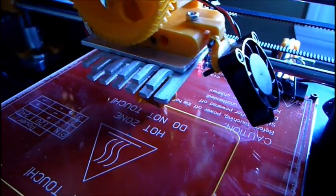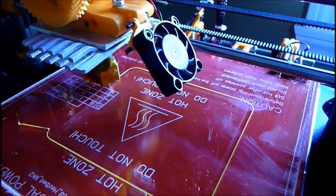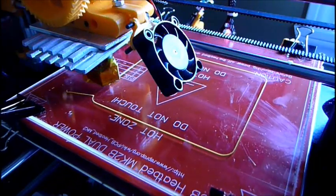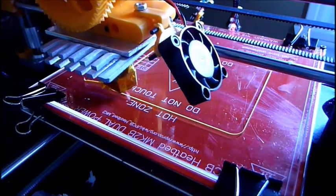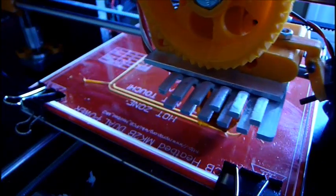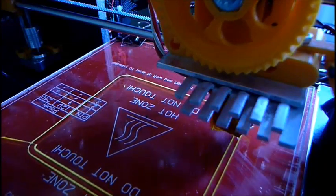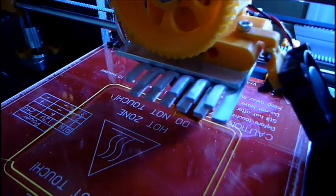Printing the cover for the full graphics display that I have for my RepRap. Still gotta figure out how I'm gonna mount it on mine. I either have to make the ribbon cables a little bit longer, or maybe drill some holes in the top to feed the cables through to mount it where I want to put it.